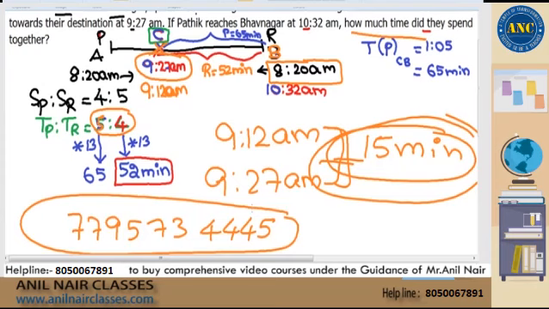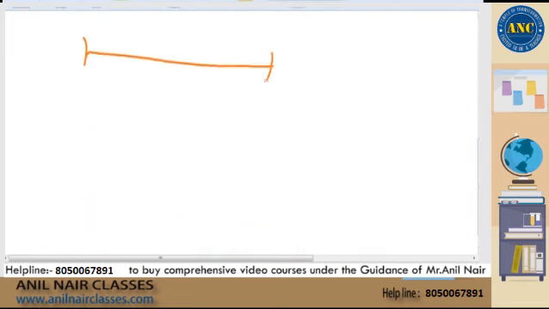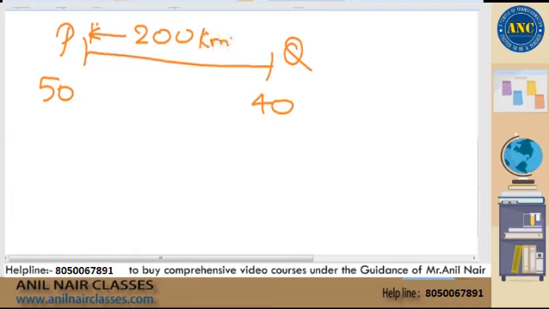Now, a student has asked me a question. Even after taking LCM, we got a fraction. Yes, sometimes you might get a fraction, sir. So, in the previous question, with P and Q, the distances were 50 kilometers and 40 kilometers, and the LCM we took was 200 kilometers. It is becoming a fraction because speed is distance by time. Distance is 200. Time is 50 plus 40, 90.